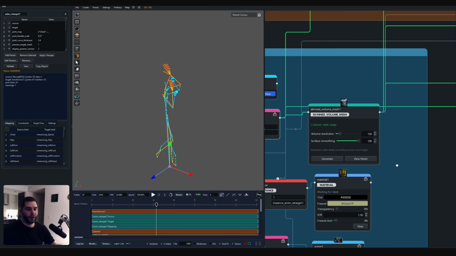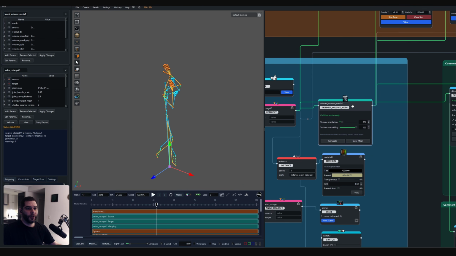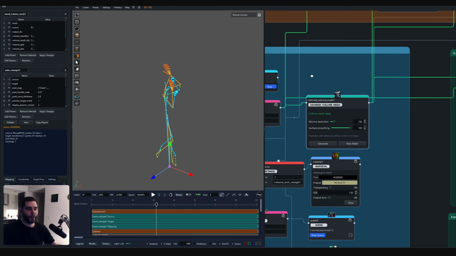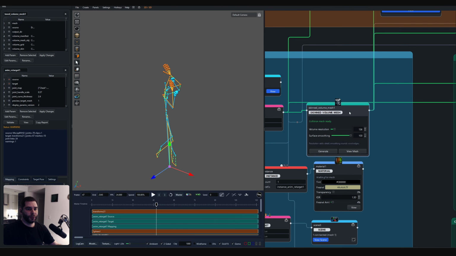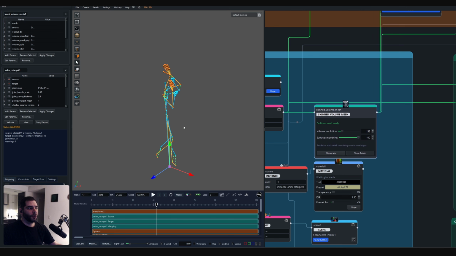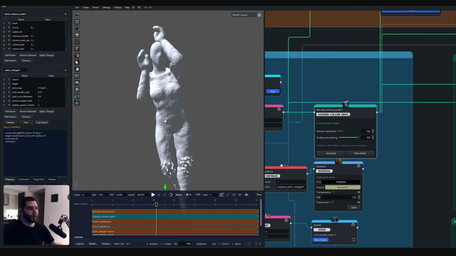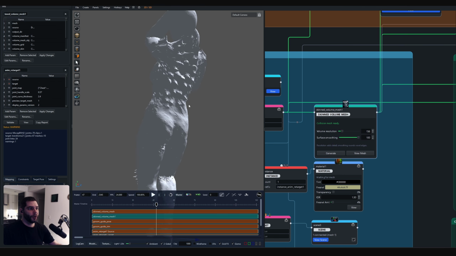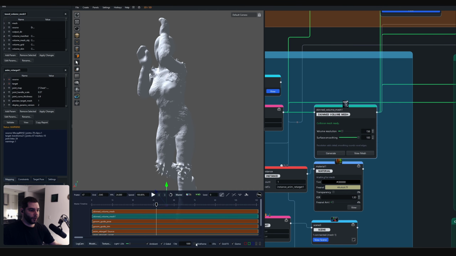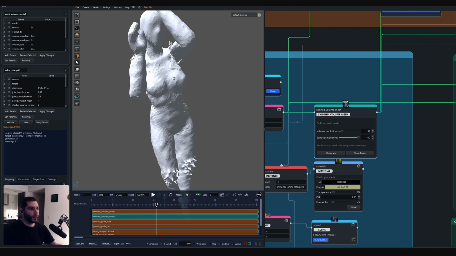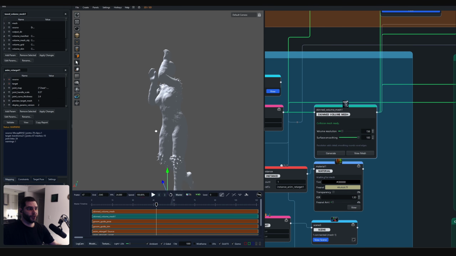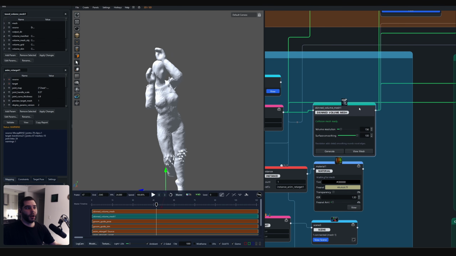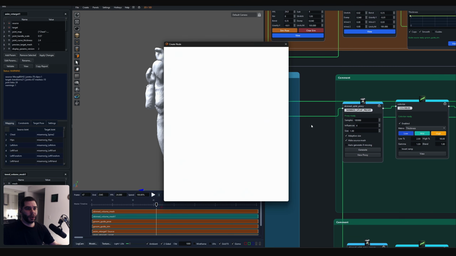Now, what I did here, I converted the mesh into a skinned volume mesh. This can be used for simulation. So I converted it to a volume. That way we can use this for collisions, in case we want to do a simulation and have the hair collide with the body.